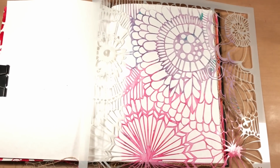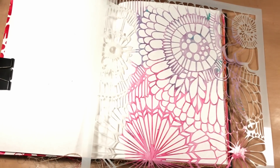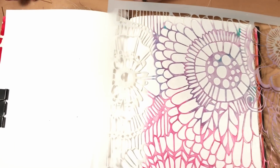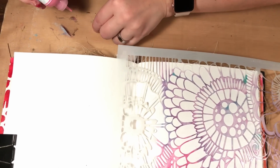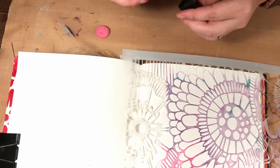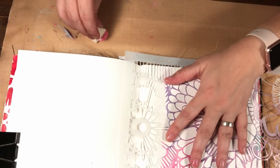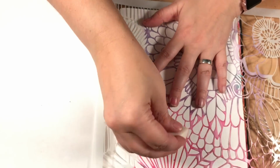Oh, my paint is a little stuck. Just going to get a needle in there. A little pin. Let's see if it's going to, oh, there we go. It's out. Okay, so I have my stencil, and now we'll just work over here.